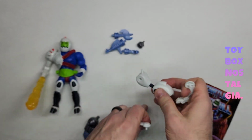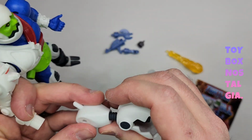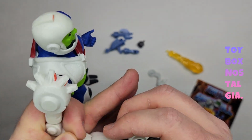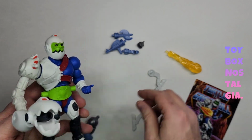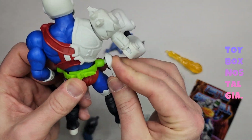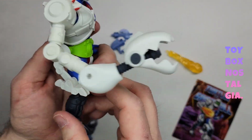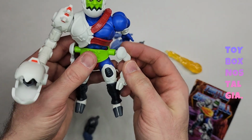Very awesome, right? So how about this? Let's do it this way. Let's put the Mouser on the gun. Looks pretty cool. And then for the feet, I want to put them on, like, how they would be situated on a Mouser. This is on this side, and this is on this side.